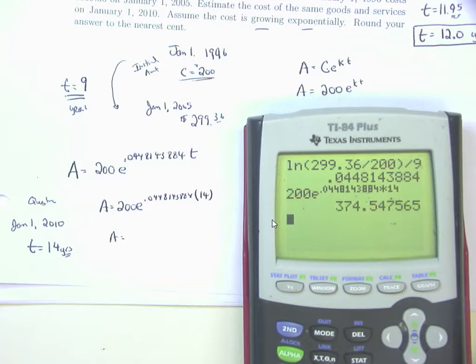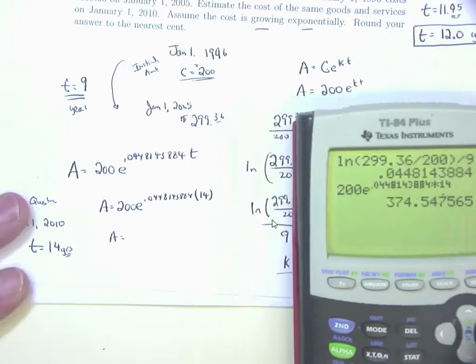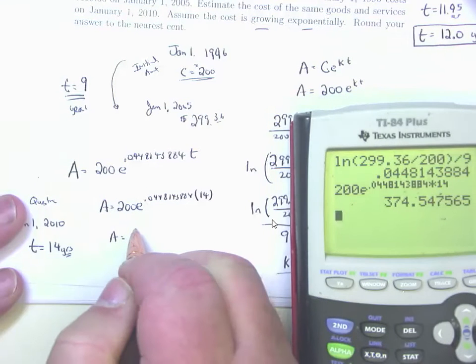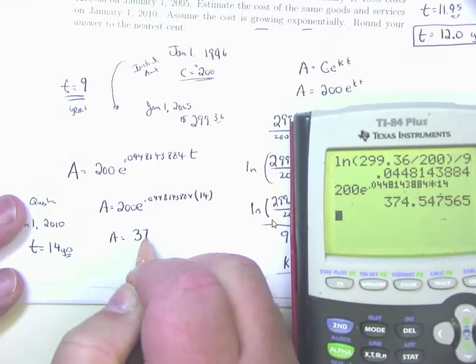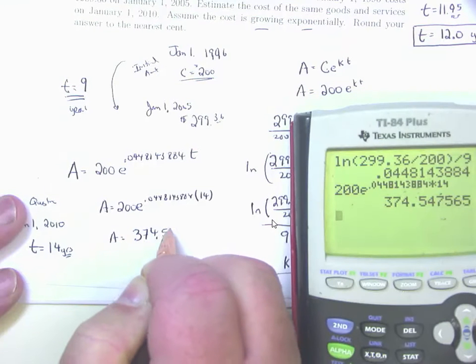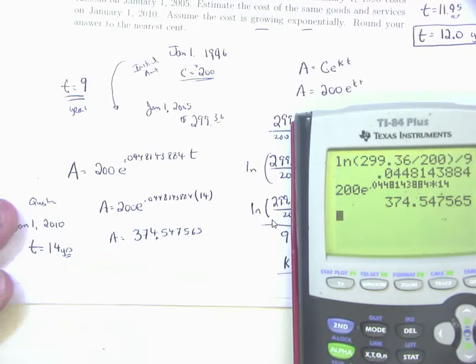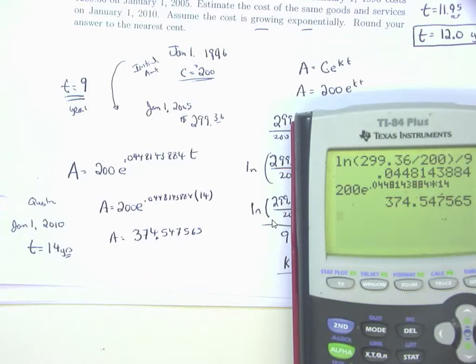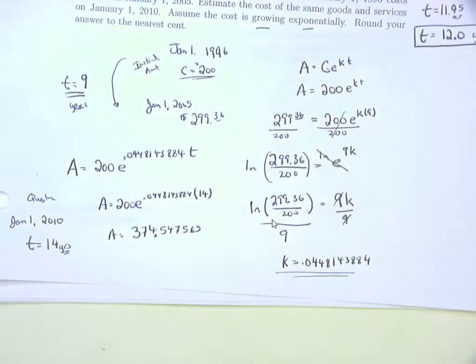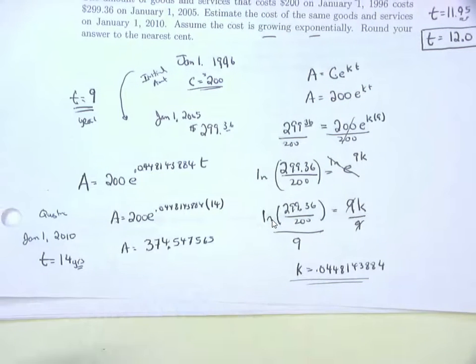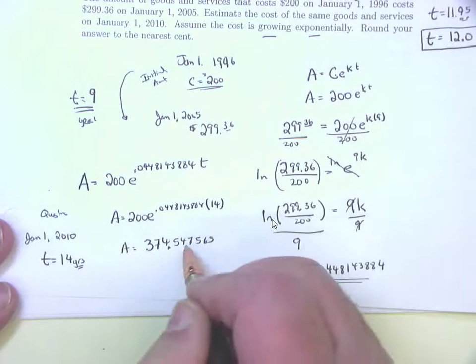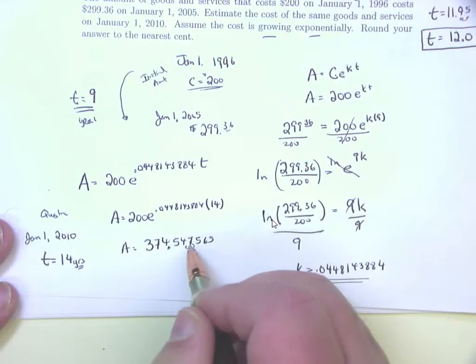And that gives me how much? And they said round it to the nearest penny, so I got 374.547565. Now, remember, on homework as well as tests, pay attention to how they want you to put in the answer, because if you type in the answer wrong, they're not going to be happy with you guys. They said to the nearest penny, because this is money. So to the nearest penny is at the 100 spot right here. And because of that 7 right there, I'm going to round up.